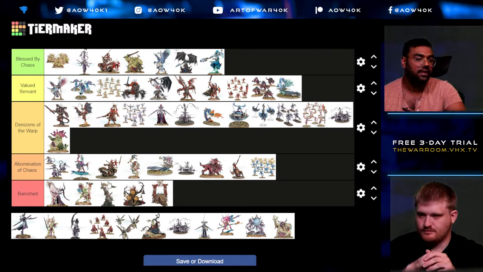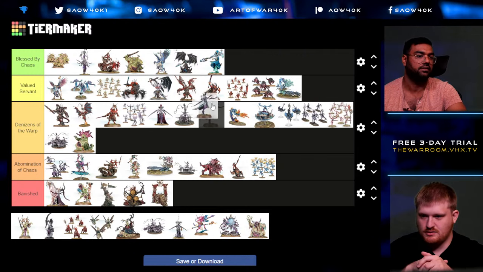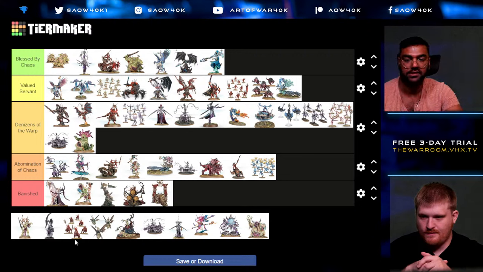I think in a Slaanesh heavy list, she's good, and like any other place, she will be a redundant character that I'm not going to take. So I think she kind of falls into this Blue Scribes, Exalted Flamer area. Totally fine, yeah. She's a denizen. Probably a denizen that doesn't make it too often to the party, but she's a denizen.